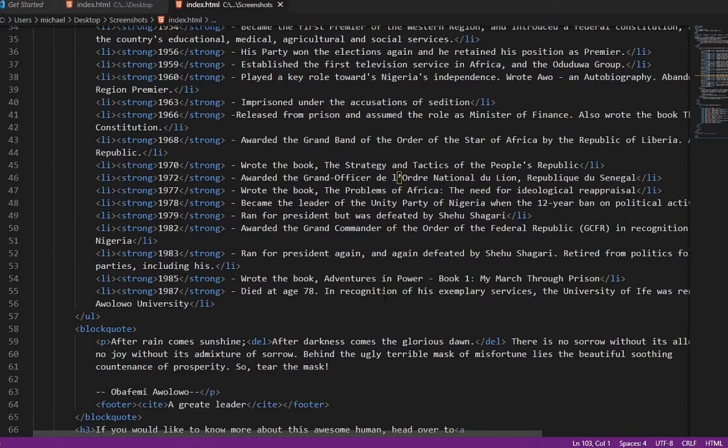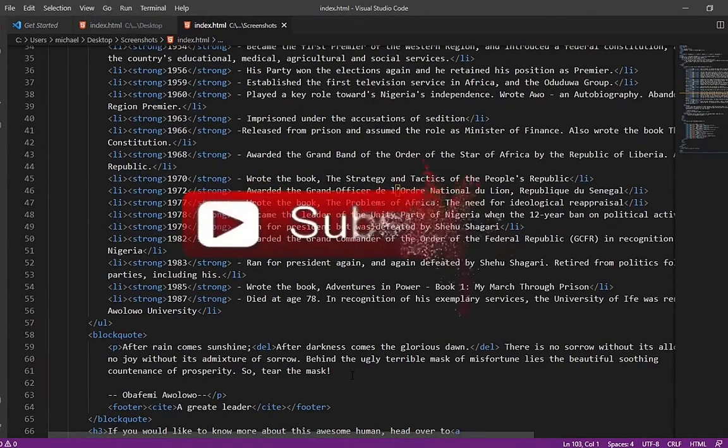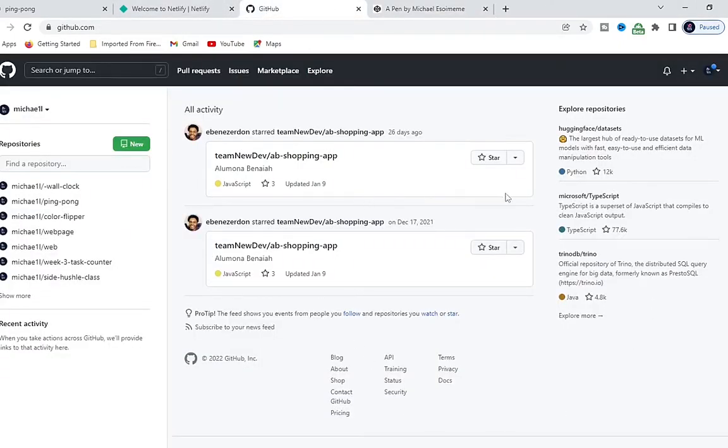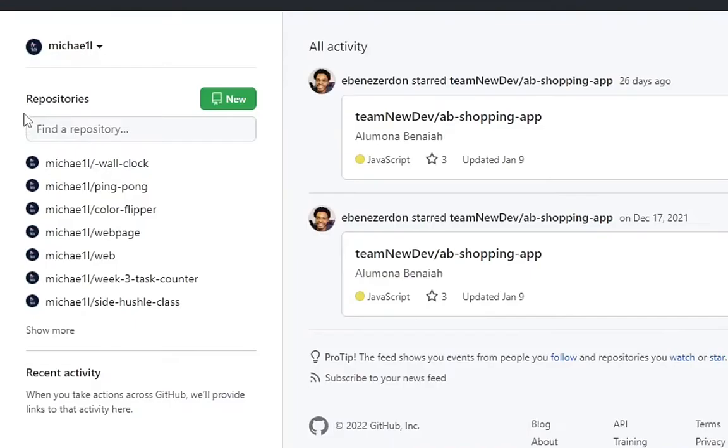Now, let me show you how you can upload it to GitHub. Let's go straight to that. Let's reduce that and come straight to GitHub. So I've logged into my GitHub account, so I advise you to log into your own GitHub account. It might be a little bit different from this because I've been using this account and I've done a few changes to it. But just look for repository. You might not have any if you have never used GitHub before, so I need to create. Come to new, click new.